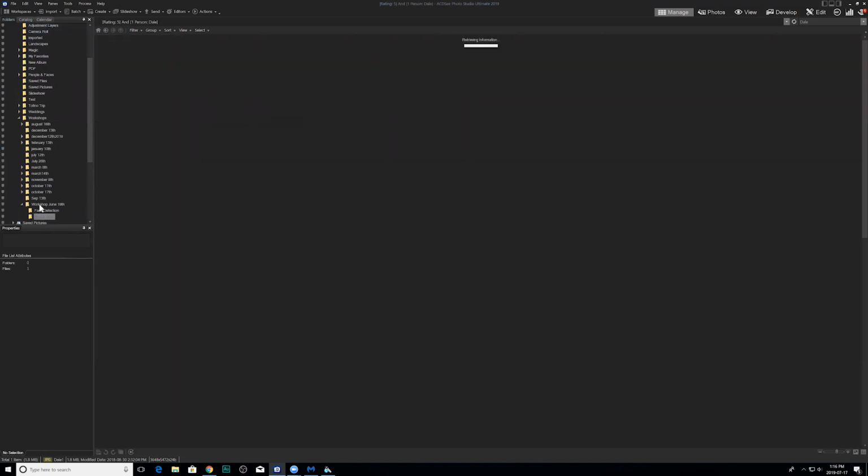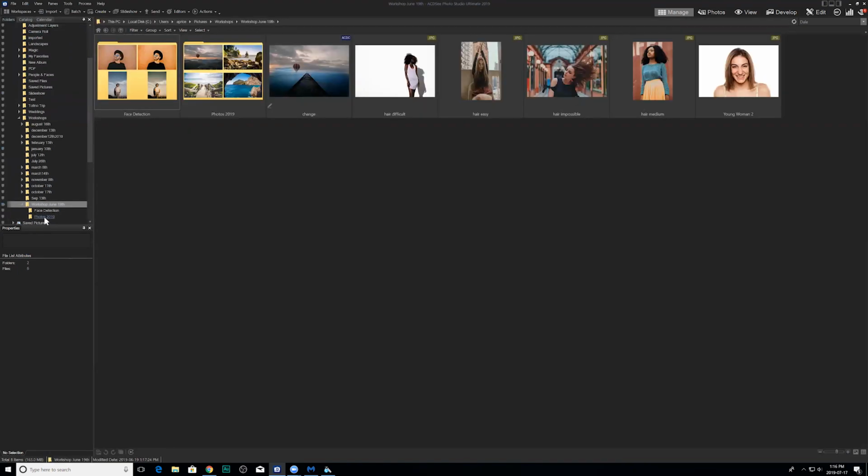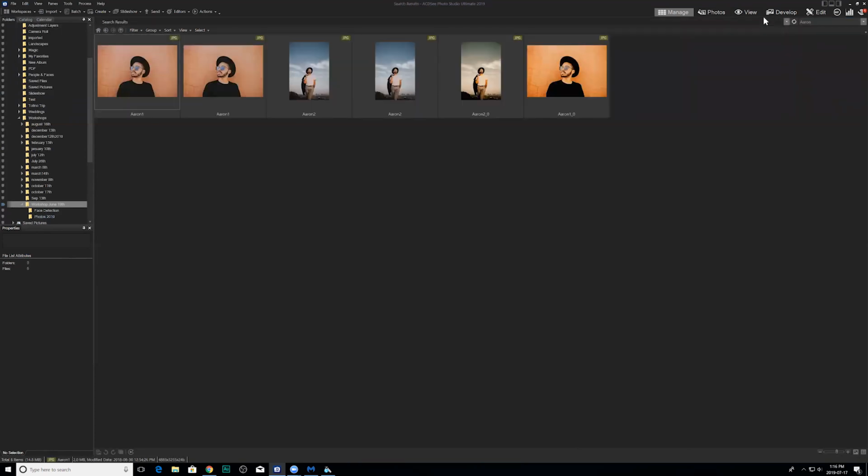What else? The other thing, which is always useful to point out, is that you can also quick search for any person. If we wanted to quick search for Aaron, for example, we could use the quick search bar up on the top right here, and it would navigate to our photos. So this is how we go through the process of assigning values, assigning names to people, and then culling, finding or rating. It provides a platform for us to assign these values, but also pull them at any point.